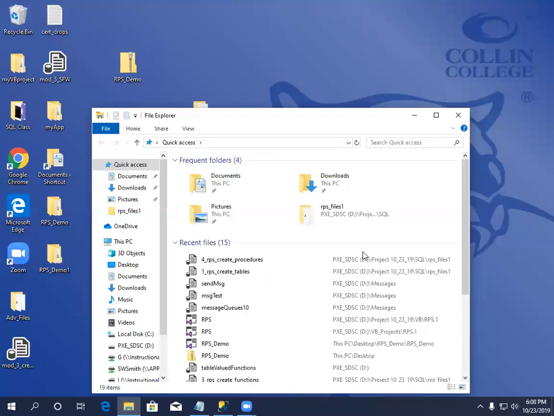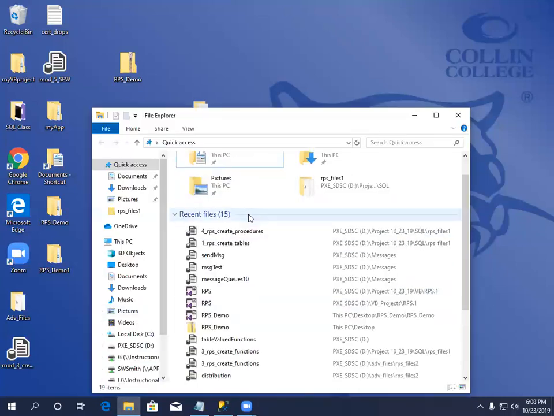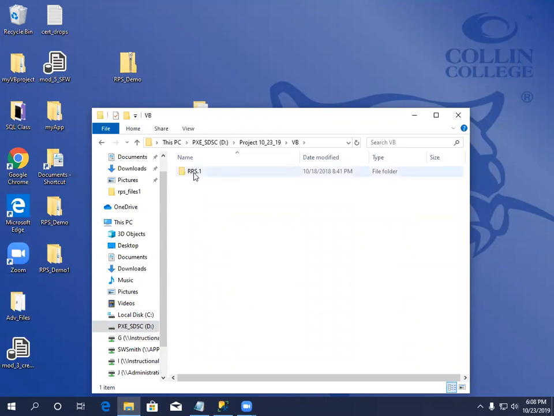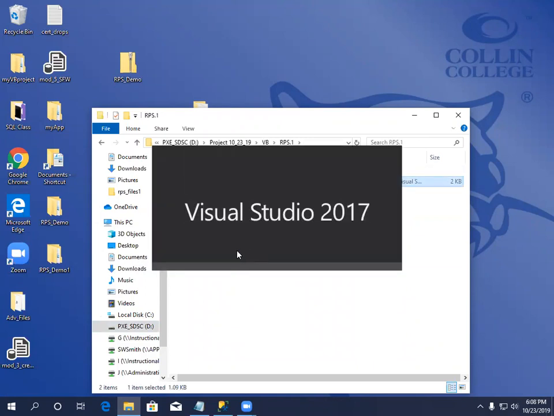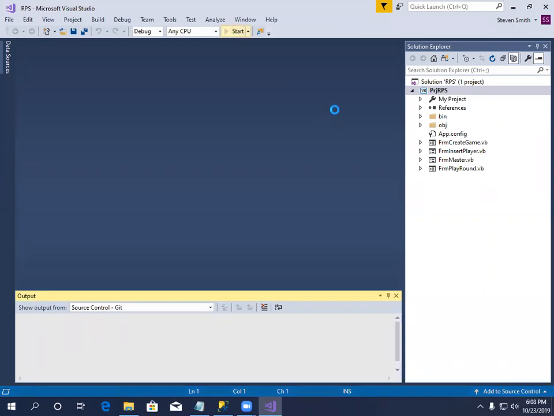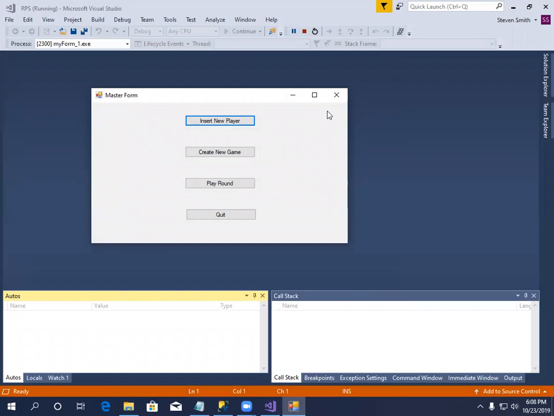The users will know their round ID, and what we're going to look at is how we're setting up this game to play. Okay, now we have some setups here, and we've been talking about this for quite a while, and I've given you some pieces of it. This is really a pretty simple set of forms. Basically, it's got a start form, and from the start form, we can insert new player, create a new game, play around, or exit.